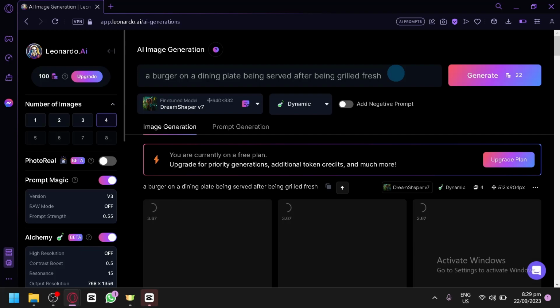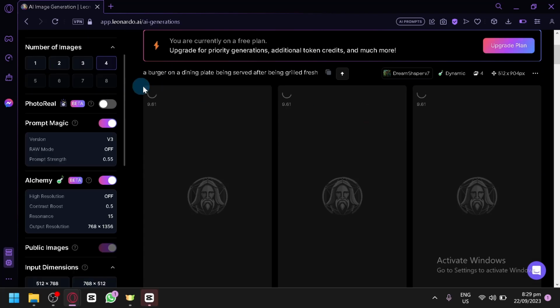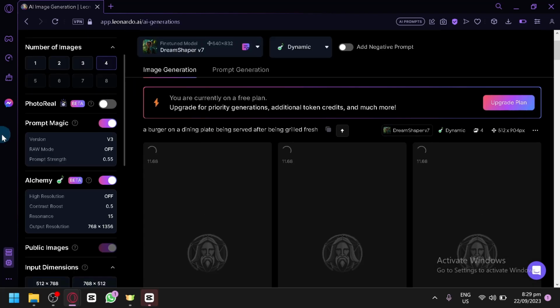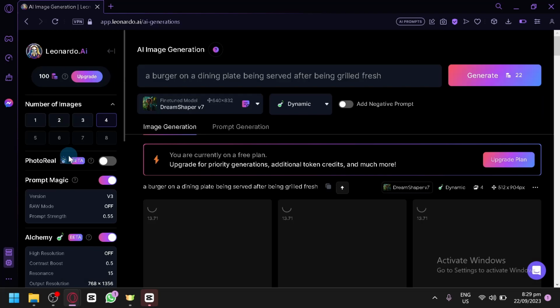But the more details your prompt has, the better output you will be able to produce. So you don't have to worry about producing bad outputs as long as your prompts are very good and as long as your prompt has enough details. Although Leonardo is also still capable of producing outputs without the need of having a long prompt.